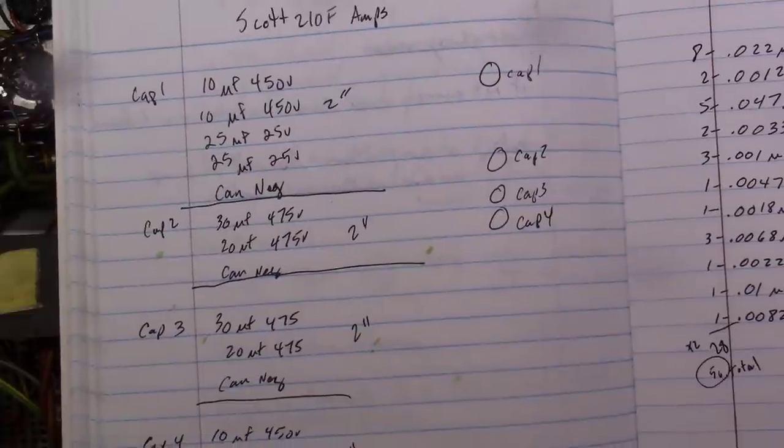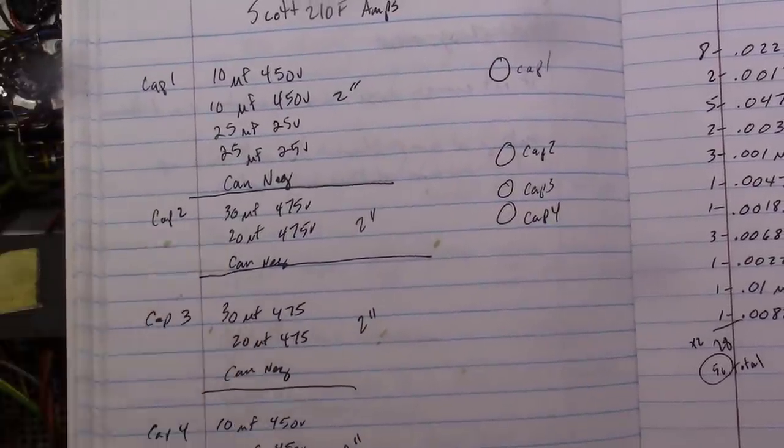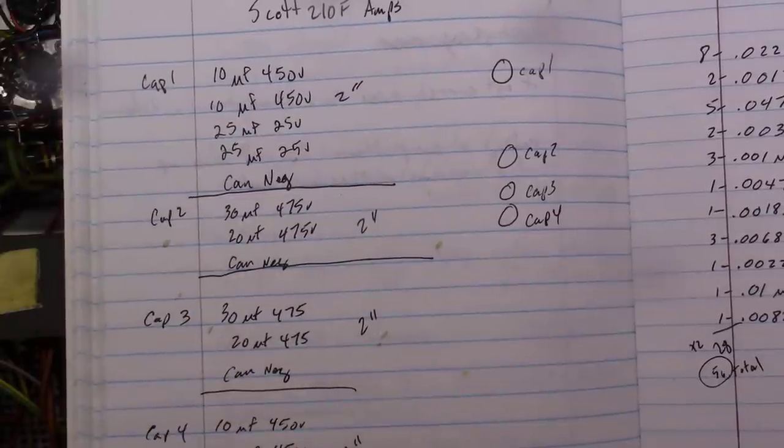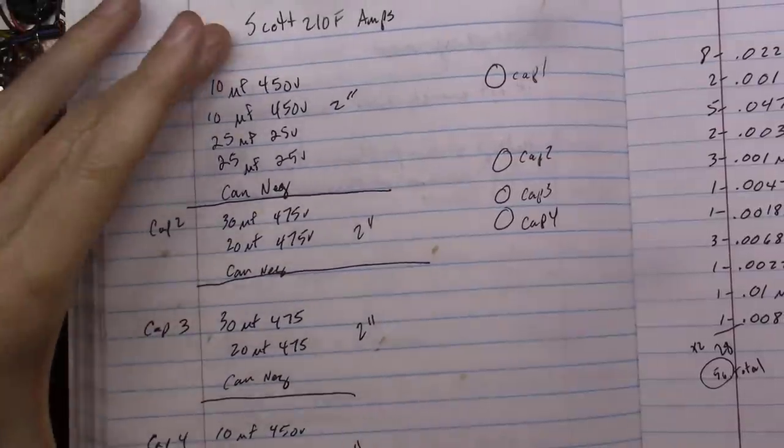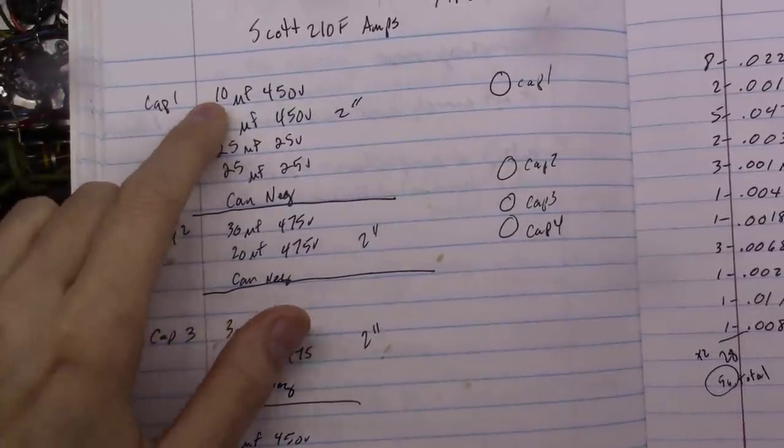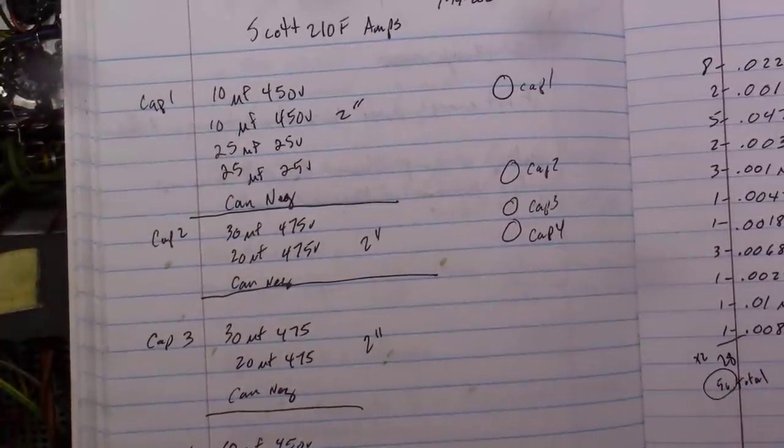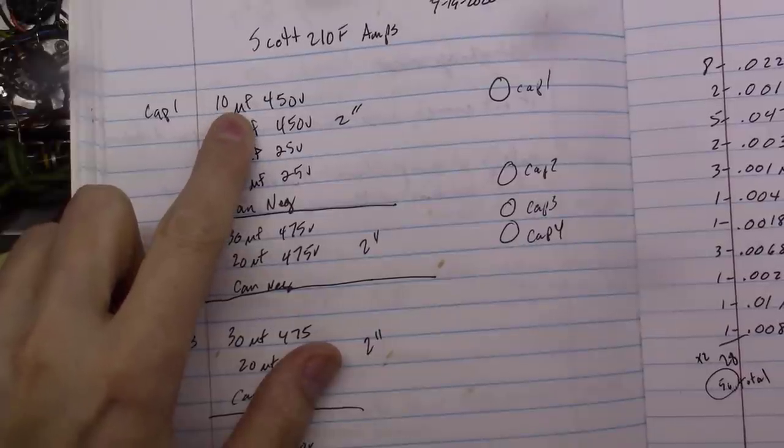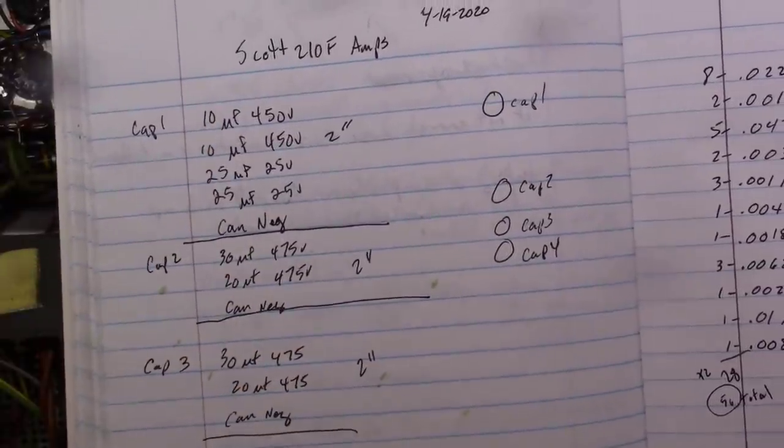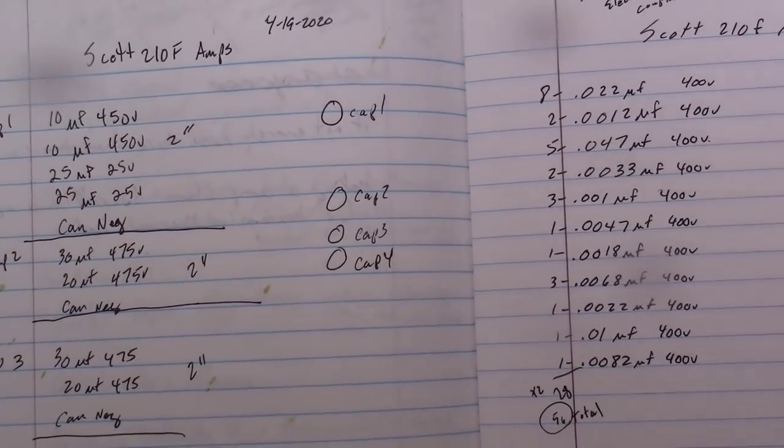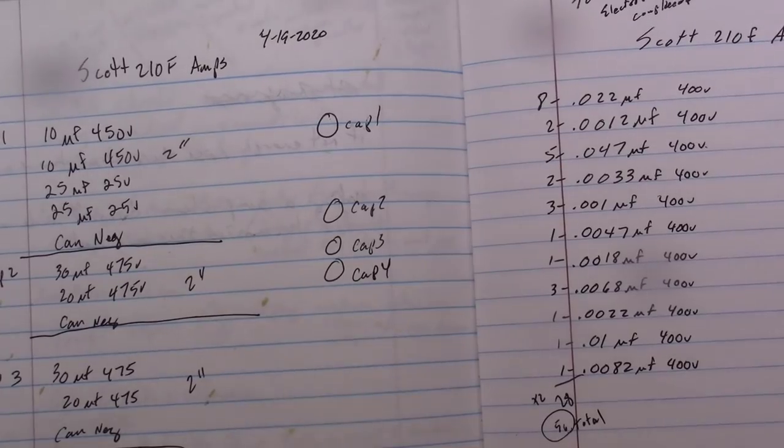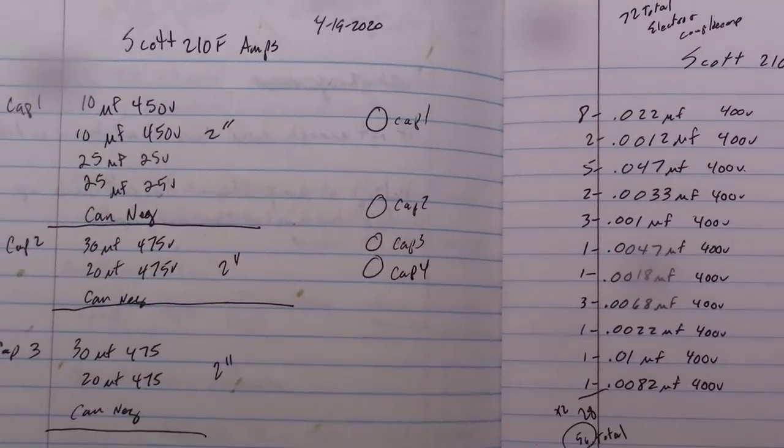Now, I'll give you an example here. Let's say instead of 30 microfarad, the capacitors you found were 33 microfarad. Since this is all part of the power supply, you're OK to go up a little bit in values. Instead of 40, if you went to 47 microfarad, you'll be perfectly fine. What you don't want to do is go lower in capacitance and you don't want to add a significant amount more. You wouldn't want to take 10 microfarad and replace that with 80 microfarad because of how it may play out in the circuit. Maybe that's the first cap after the 5U4 rectifier. That has a limit of about 40 microfarads after the first stage. So you were trying to do that. Stick with the capacitor values as close as possible. On coupling caps, don't deviate at all. Electrolytics, you can go up slightly. Voltages to go above are OK as long as you stay within the physical constraints of the sizes where you've got to place these things.